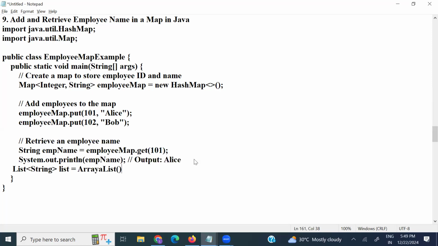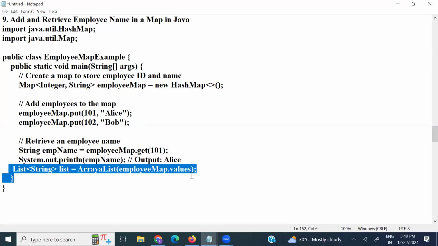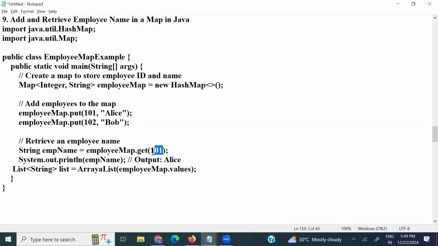And inside the array list, you can pass employee map dot values, which means all the employees of that object will print here, without asking for the key. All the values print here, isn't it? And sys out and pass here list. That's it.